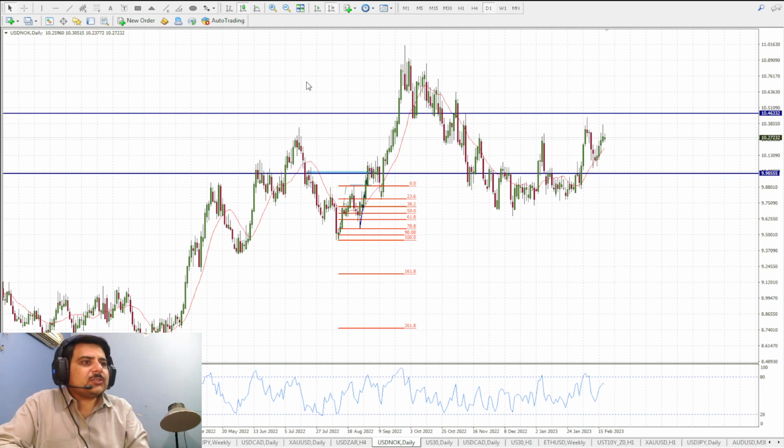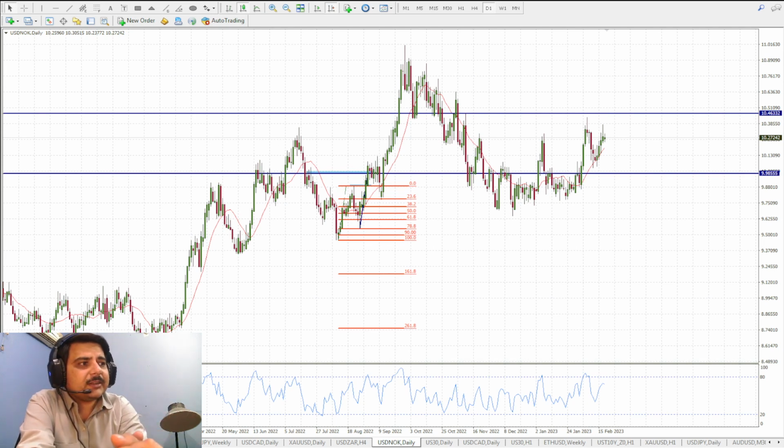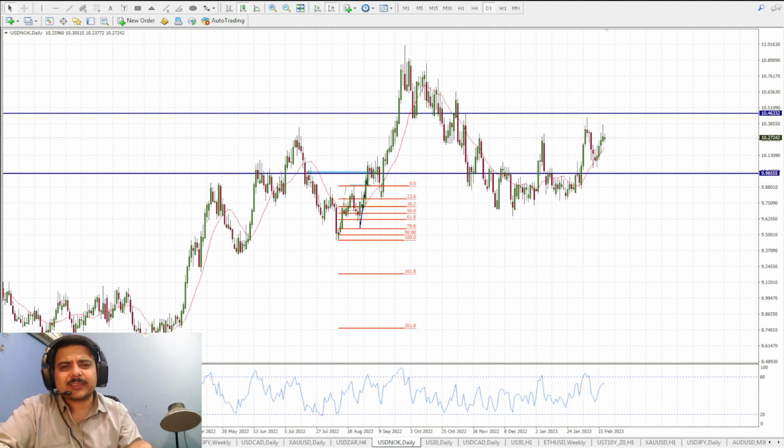So this is about the Aussie dollar, US dollar, and it has got most of the time today, the time spent, and I didn't even know. I just have discussed Aussie dollar, US dollar. I think there was a lot today to discuss about Aussie US dollars. So let's see tomorrow. I have discussed a lot of things right here. I am sure you will understand them, you will learn them.